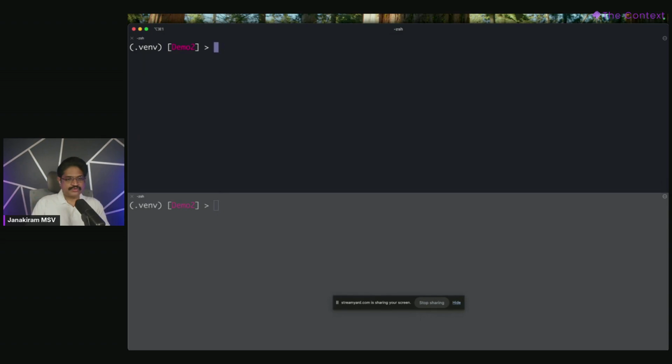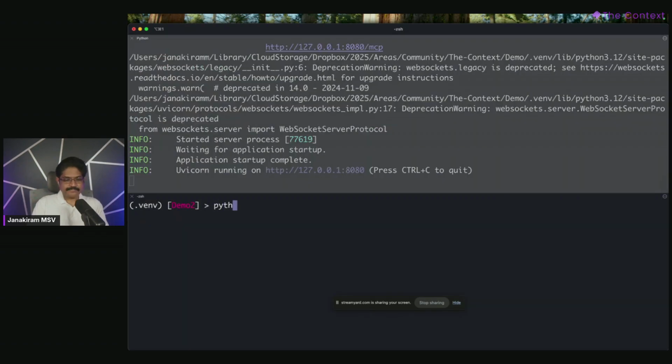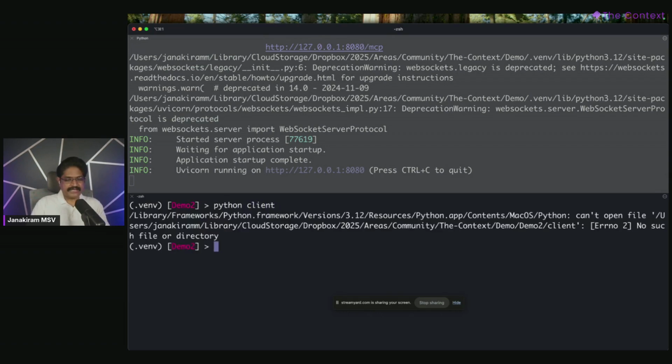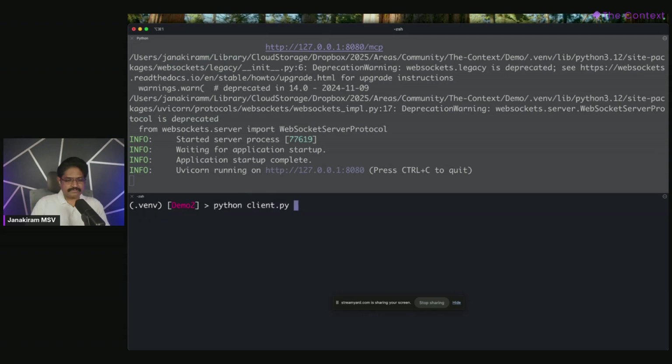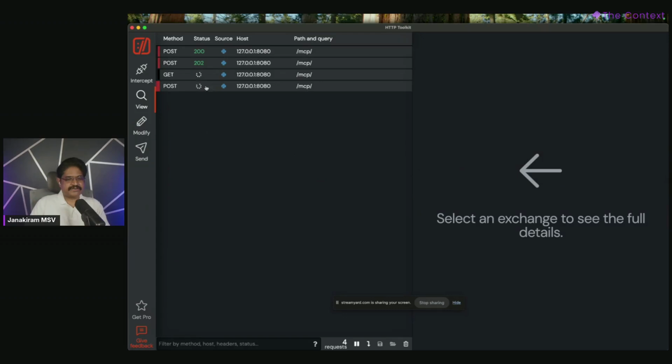I have just 2 Python files here. So I'm going to launch the server, and I'm going to launch the client, and then I come back to my HTTP Toolkit. Okay, now something very interesting takes place. Now you see these rotating dots. It is an asynchronous call, and the callback handler has kicked in, and it is waiting for the input.